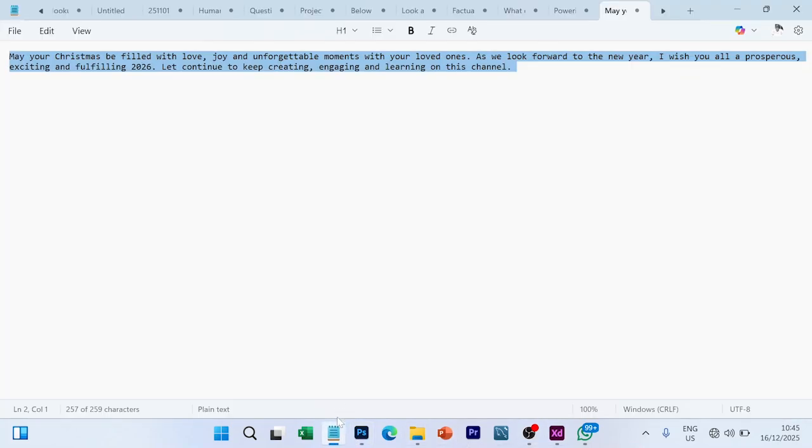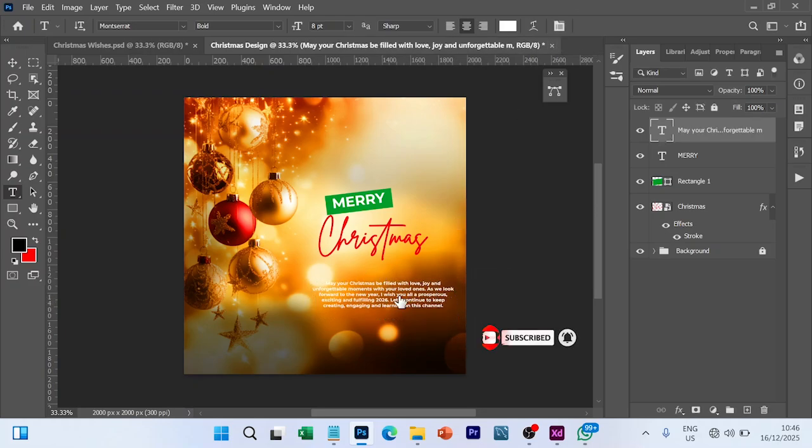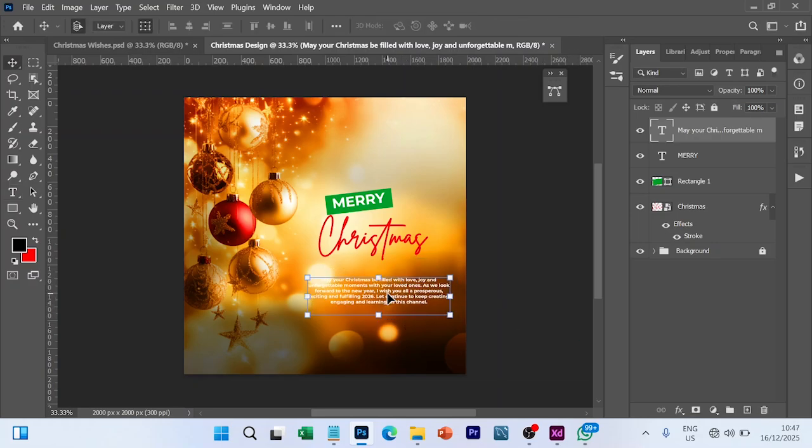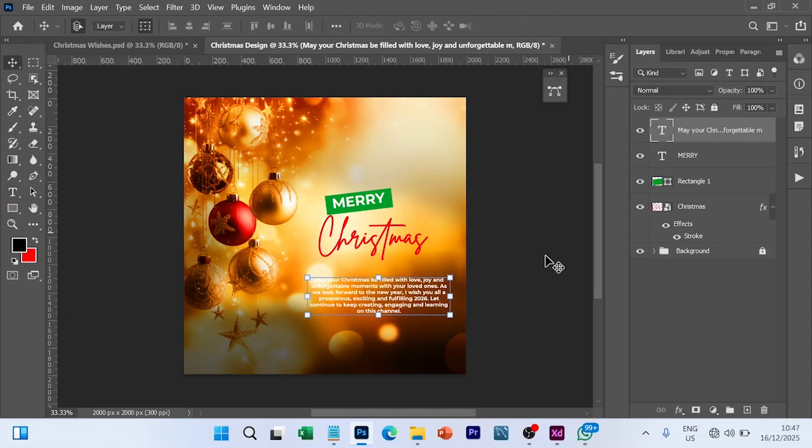So let me copy the text and I'm going to paste it. Ctrl V to paste. Then I'm going to adjust it like this. I think it's okay like this.